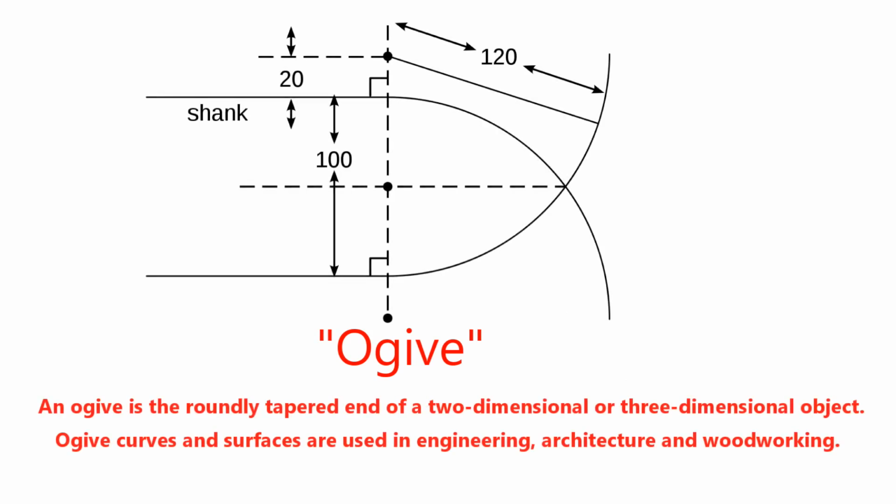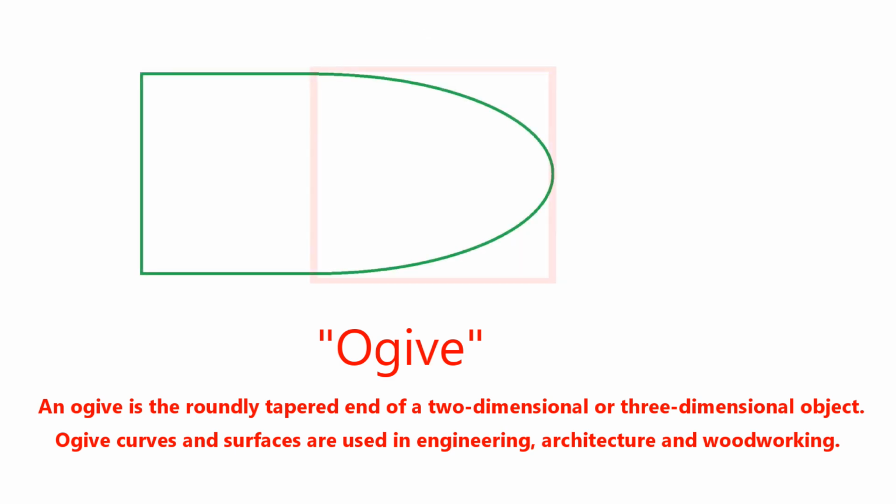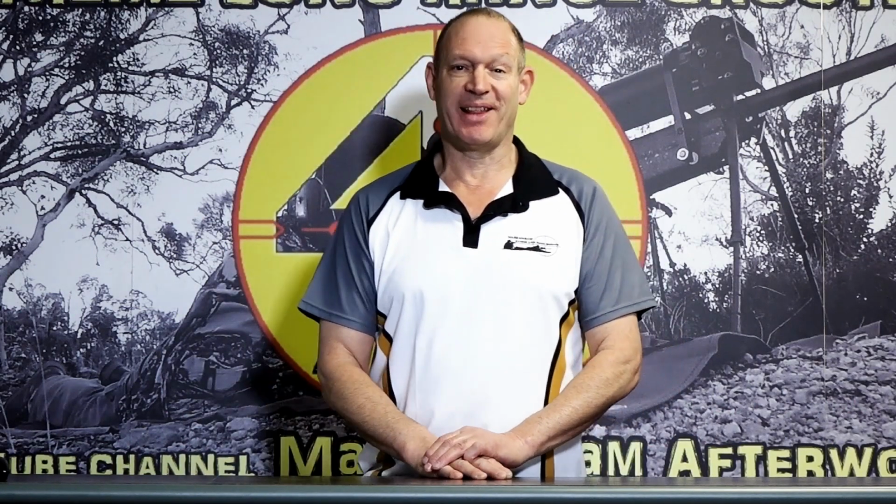Well, what's ogive mean? Ogive is actually an engineering term. It's a term to describe the front of a two-dimensional or three-dimensional drawing or thing, but it's the front curved section. So it's got a curve. It's actually described in the fact that it's curved down, be that rounded, be that tapered. That's basically the front of that object. And yes, if we look on a bullet, that is the front of the bullet we're talking about there. So that is what ogive means.